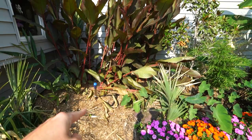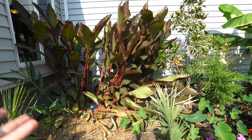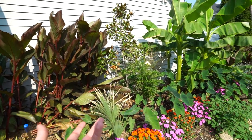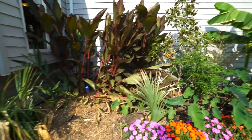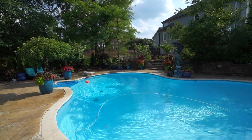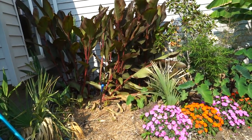Cannas, not really ideal to transplant, especially when it's hot outside, but I have them. I needed to get some out of the way, so I thought, let's do that. But then I see this email from Greenscape, and they had these beautiful, or had them last time I was there, giant alocasias, great big Borneo giants, thinking, hey, you know what? Those would look pretty cool on each side of those steps. So instead of finishing this, I'll get back to it later. Let's head out to some nurseries.